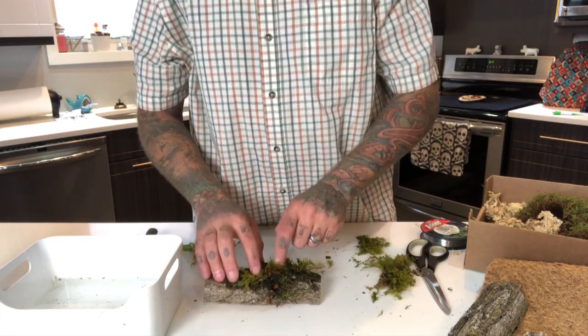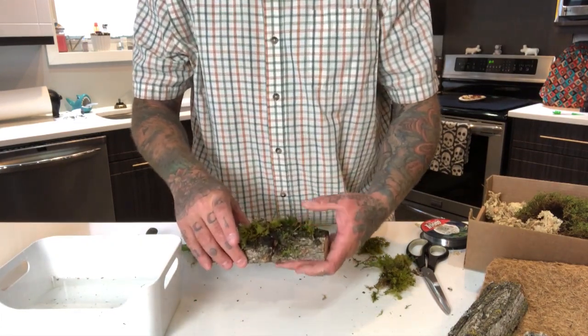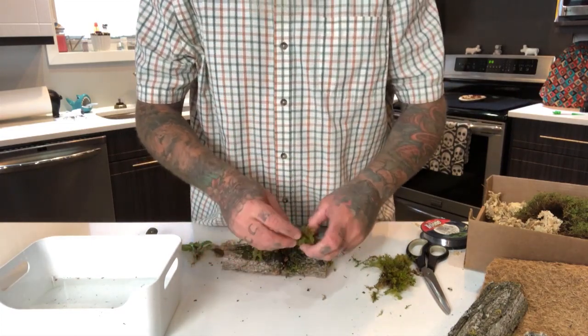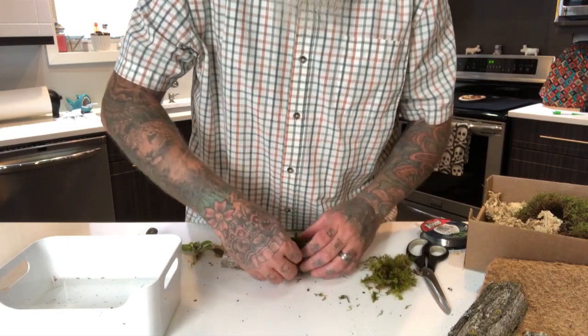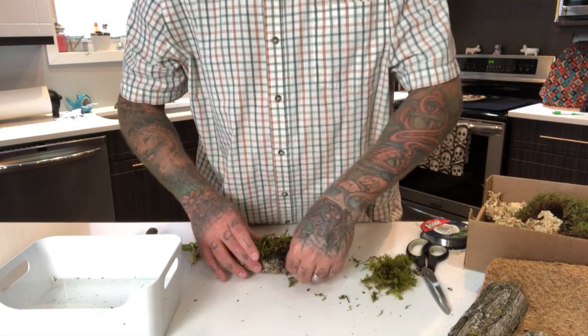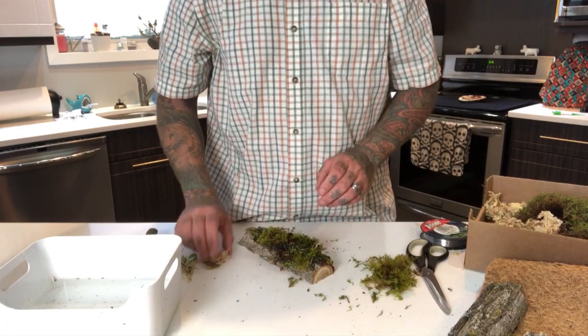So to do the mounting, I've taken a bunch of the small live moss that I had ready to go, and I've just kind of pressed it into the fissures of the bark in the areas where I'm planning on putting these 2 little Restrepia plants. This will carry a nice little base for the roots to adhere to, and also provide a nice moisture base.